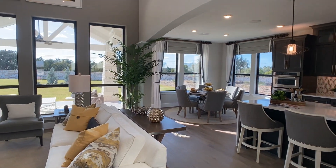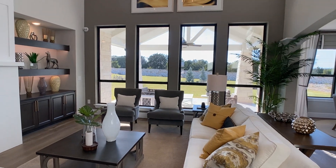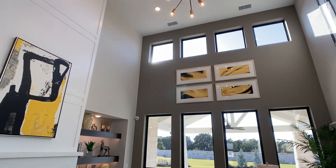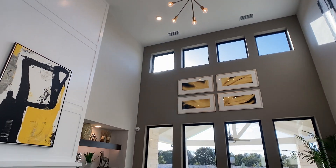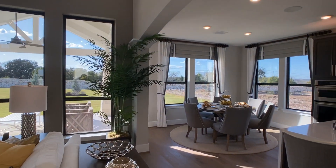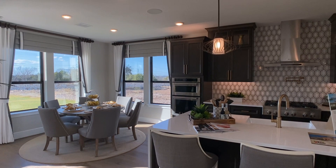This specific home has a study downstairs, and upstairs a game room and media room. Down here in the living room, it's open to the second story with great lighting coming in from the transom windows up top as well as large windows in the living room. There are so many other things about this plan we'll detail throughout the video — you'll see a beautiful spiral staircase in a few minutes — but first I want to focus on the kitchen.